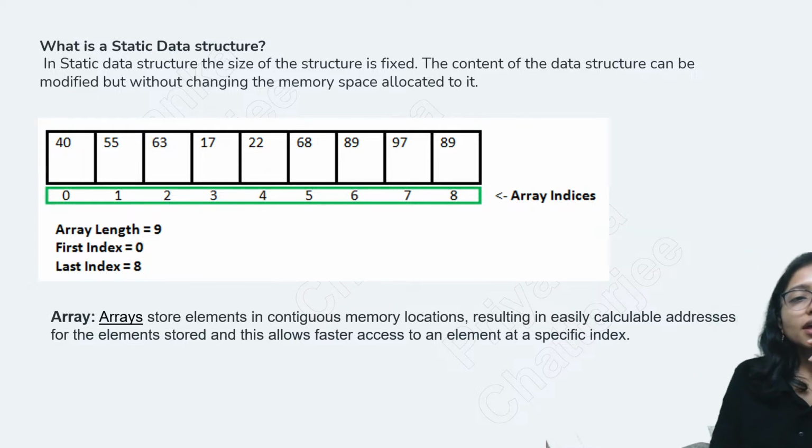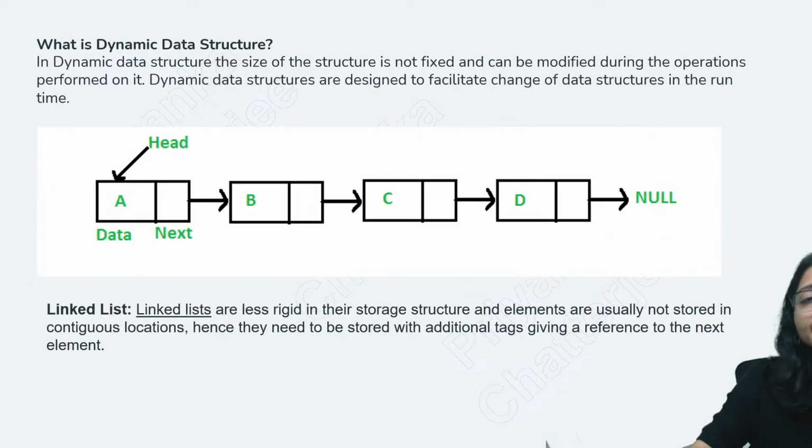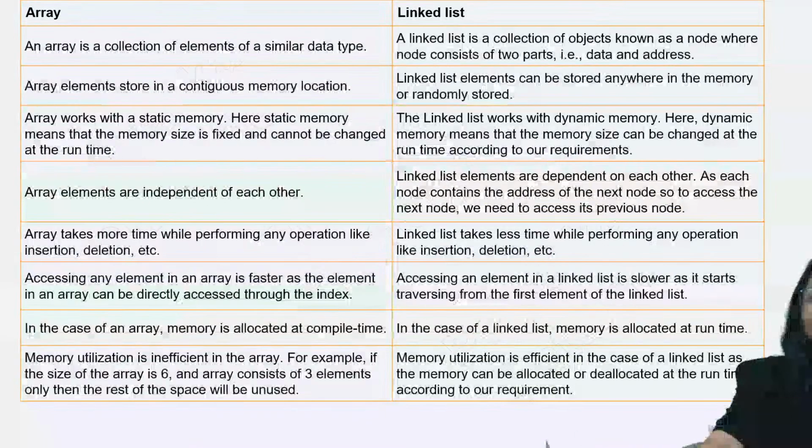Okay. Now see here what a static data structure is. You can see one example like this. This is the array, which is called a static data structure. And this is a linked list, which is called a dynamic data structure. Linked list means one by one you create the node. After that you add a node and then it is connected. That's why it is dynamic, right? And one node is dependent on another.